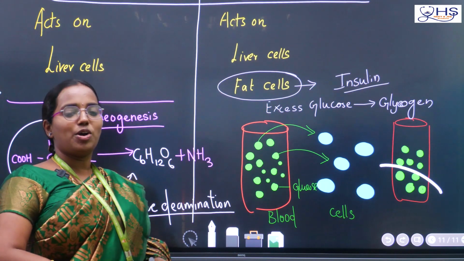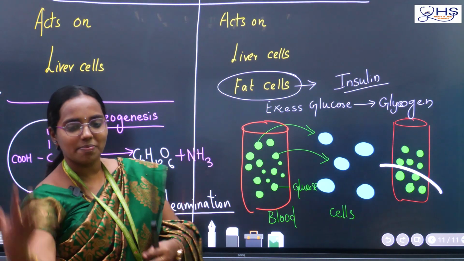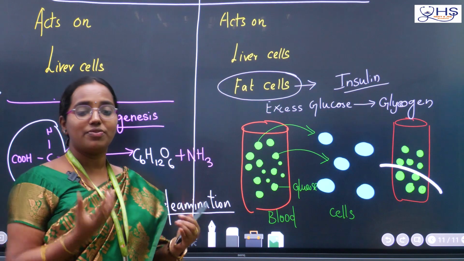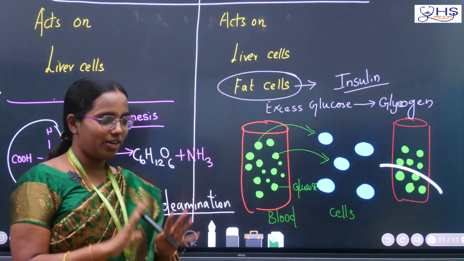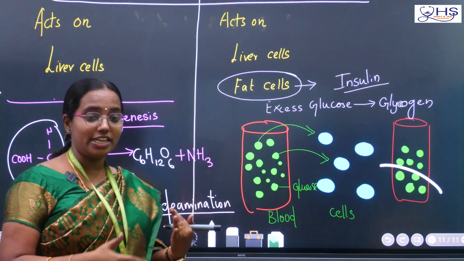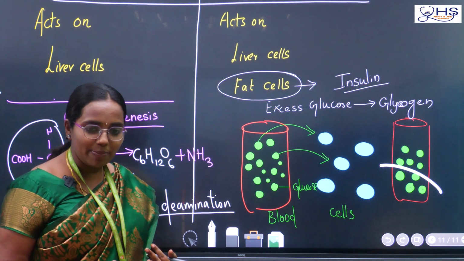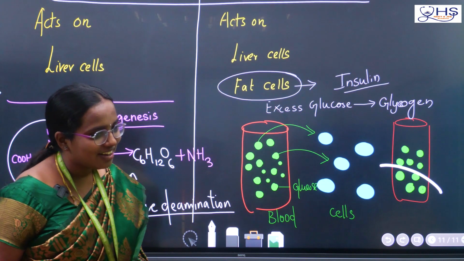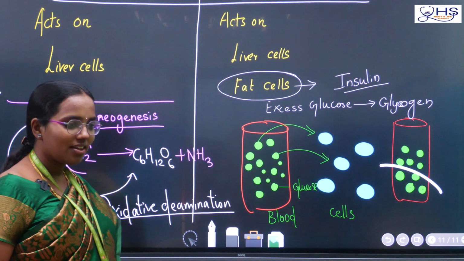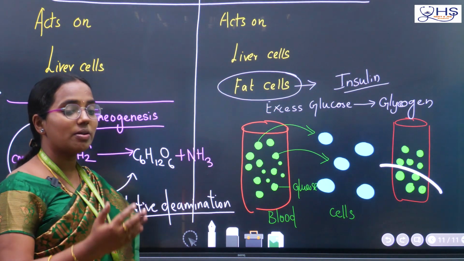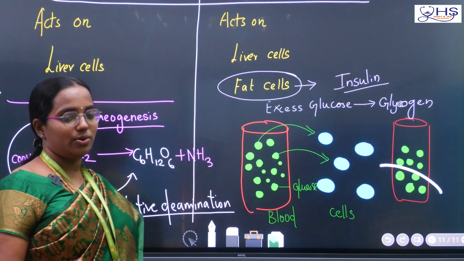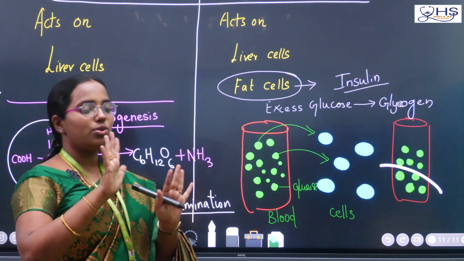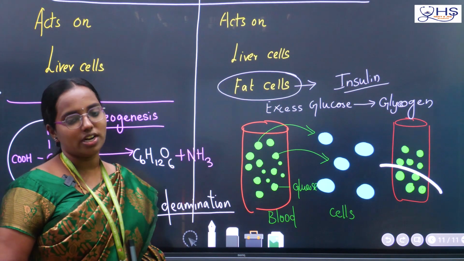So first the fat will accumulate here, then back, then hip, then underarms. If you are eating like that every day, one day if you eat, no problem. Every day if you are eating more than needed, then what will happen? You will become like laddu. Why? What is the reason? Excess glucose will be converted into glycogen. Okay, what is the use, ma'am? Why should it be converted into glycogen?